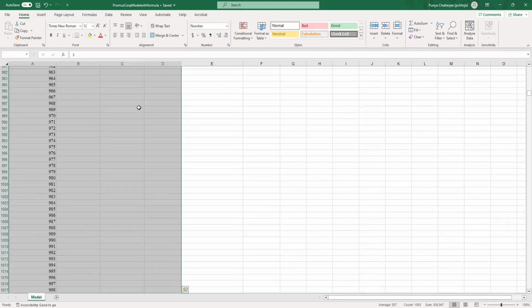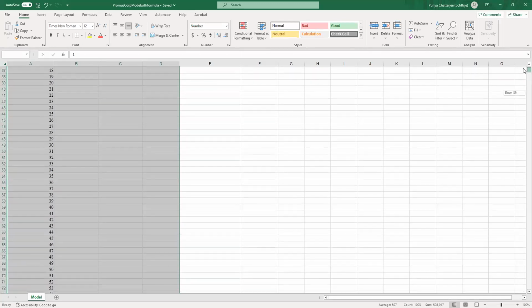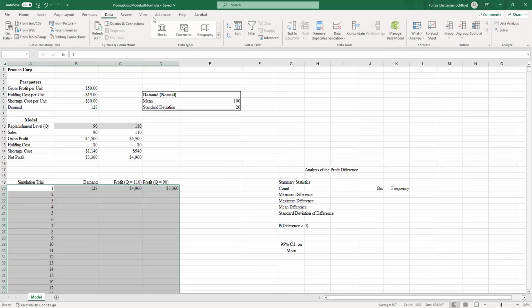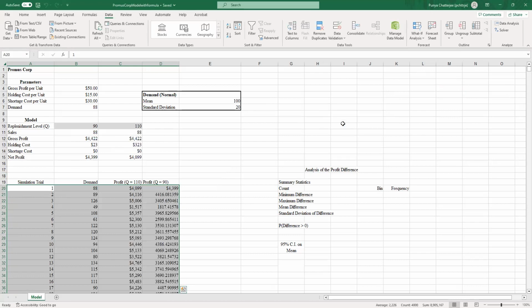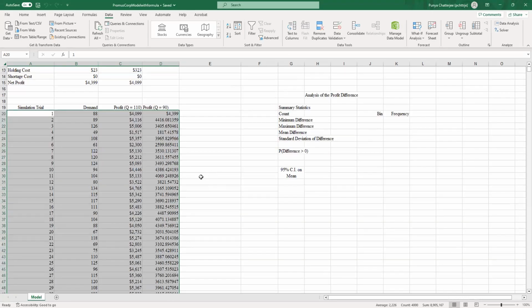There you go. And then you're going to go to your data right here. And then under What-If Analysis, you're going to choose Data Table. Once you have this pop-up box, your row input cell should be kept blank. And your column input cell should be any cell that is not occupied, right? So that does not have anything written on it, and that is outside of this table. So anything, basically. That's about it. So once you do that, you should have your table filled.